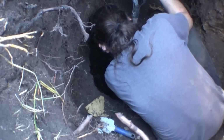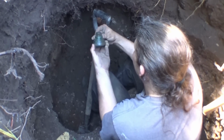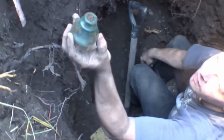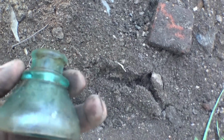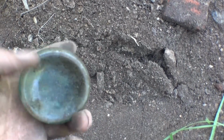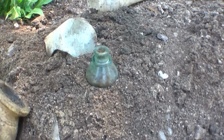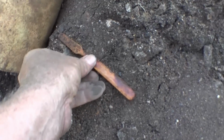There's an ink bottle. Hey, an ink. Just an aqua cone. All right, a little cone ink. Yep, hey, we'll take them. It's got a crude lip. Yeah, nice crude lip on there. Unembossed, but hey, at least they did some writing. Kind of fun. They were concerned with their oral hygiene, which is kind of unusual.